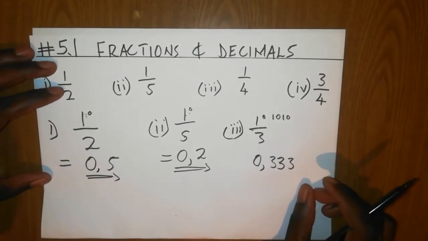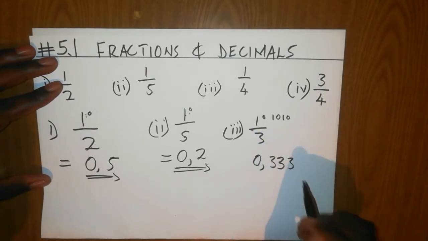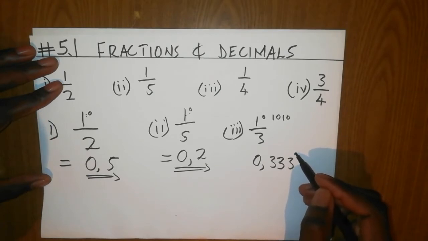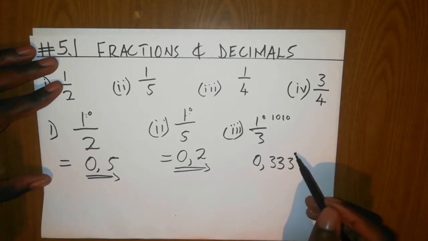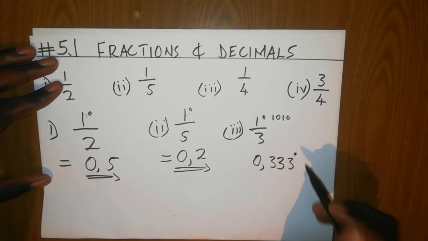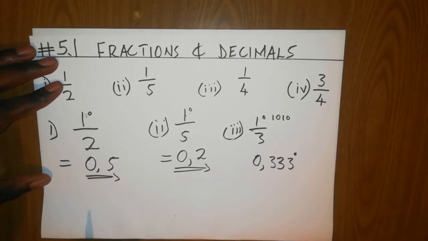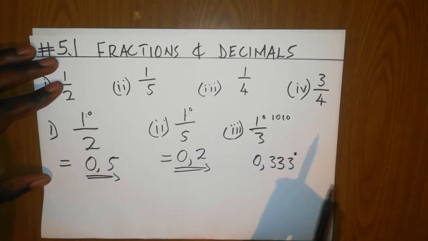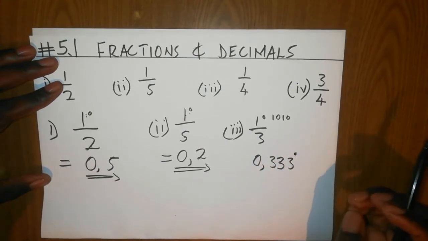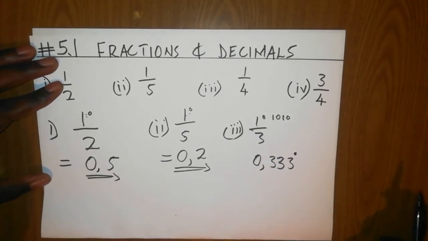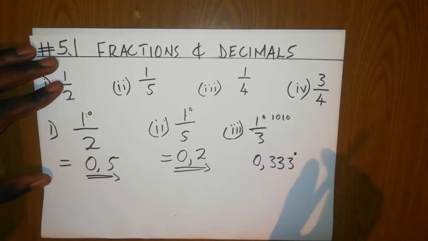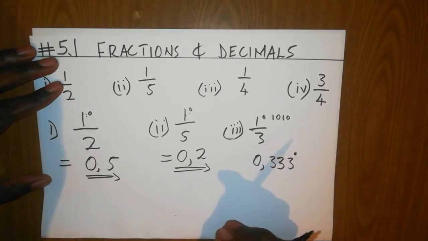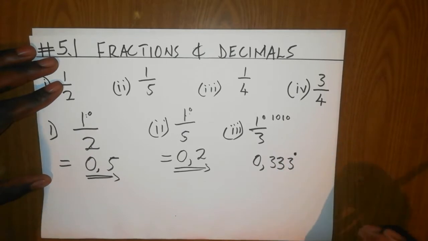So in this case, in order for you to indicate that this is a recurring decimal fraction, you are going to put a small dot there. This dot indicates that this is a recurring decimal, right? So that is a recurring decimal. This is a terminating decimal. I'm doing this so that you understand some questions that you encounter in the exam that are going to specifically mention that convert this fraction as a terminating decimal fraction or convert this fraction as a recurring decimal fraction.